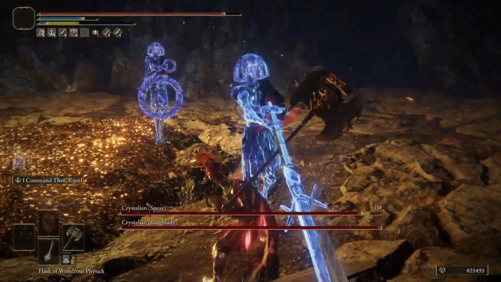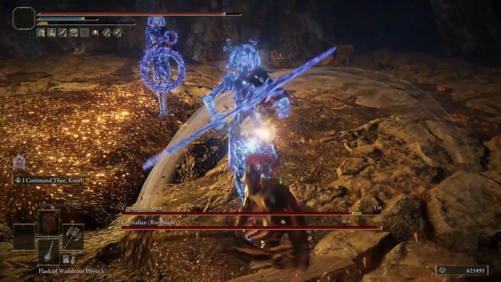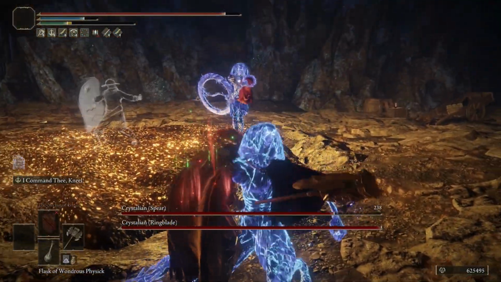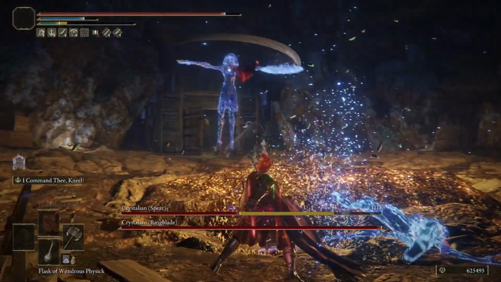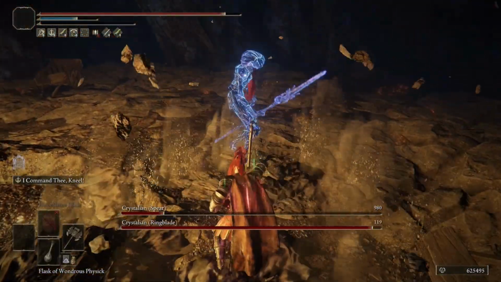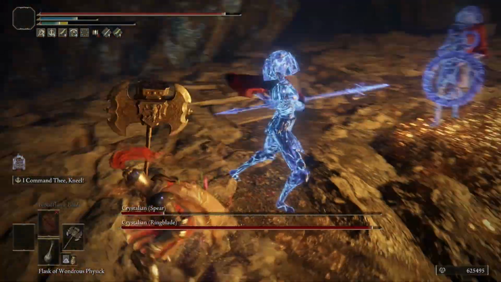Although the Ash of War is not chargeable, you are going to be able to deal 19 stance damage per hit, and it's going to allow you to break stances a lot quicker, getting some really nice critical damage off. I think overall this build is a lot of fun and definitely needs to be tried out for those who are looking for a new build to get back into Elden Ring.